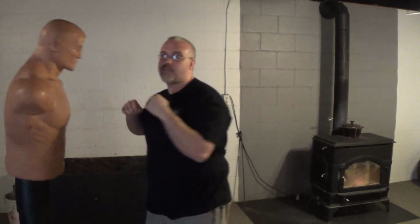So a couple things, again, simple is good, and basics well done is what wins fights. So this is a good, simple fight ender, the old jab cross.